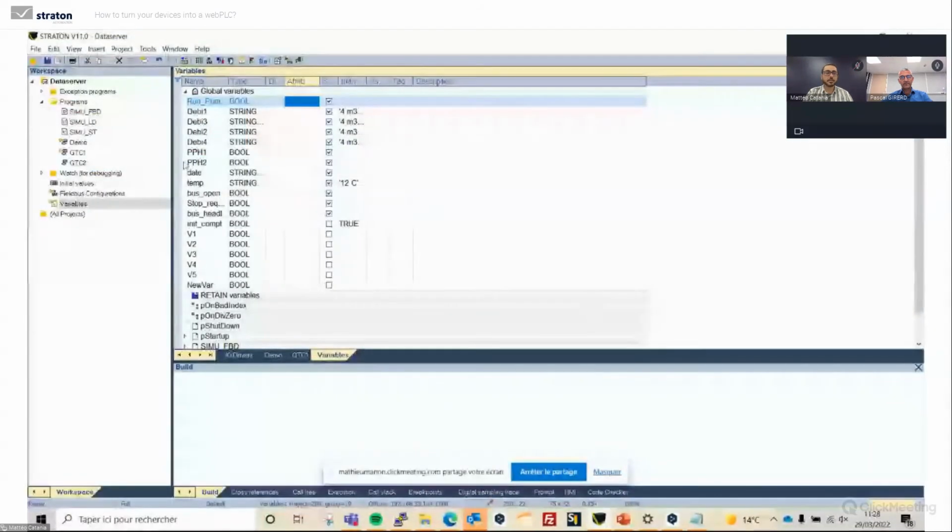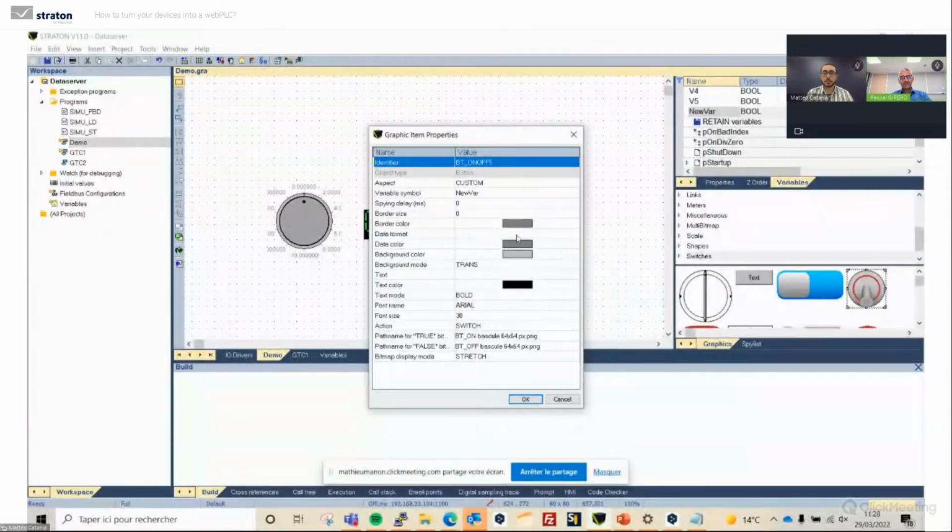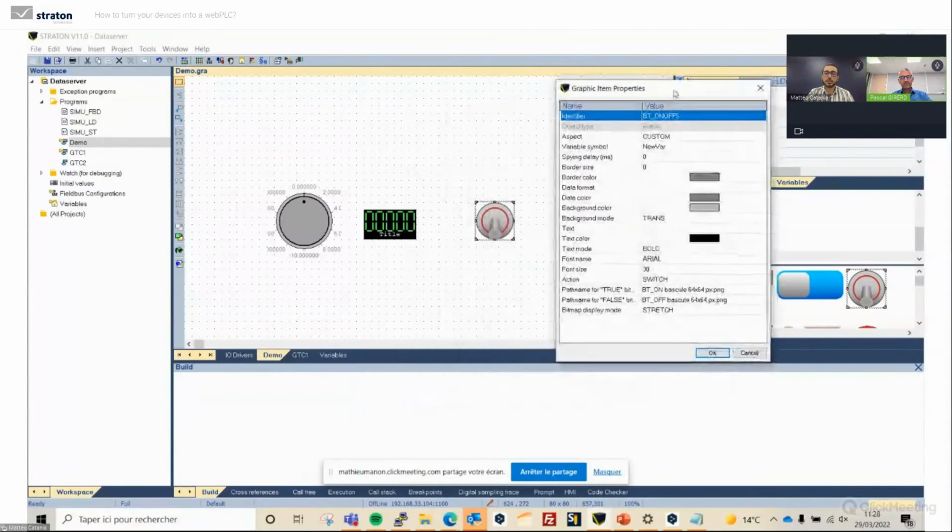If I return to the Straton editor, here I have one switch, but maybe your company has a graphic chart and you want to create your own graphic element. For the value of this switch, for example, I have one bitmap for the two states, true and false.